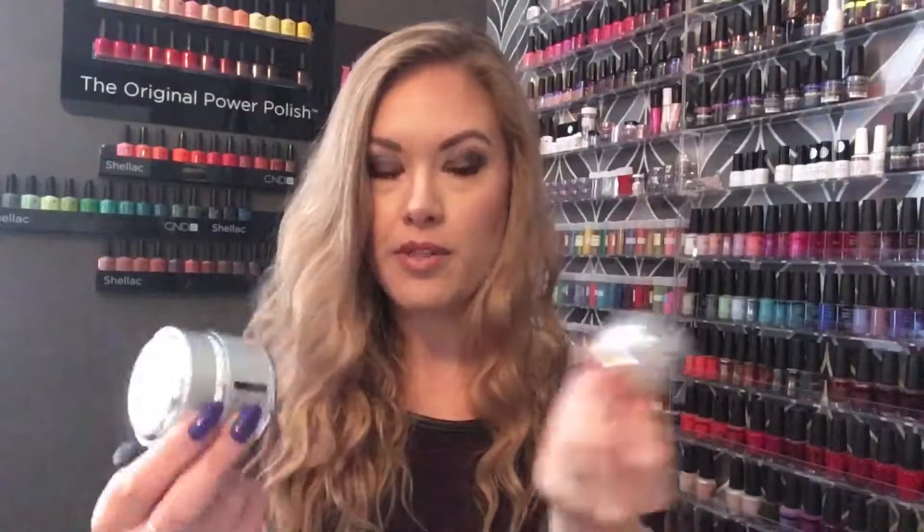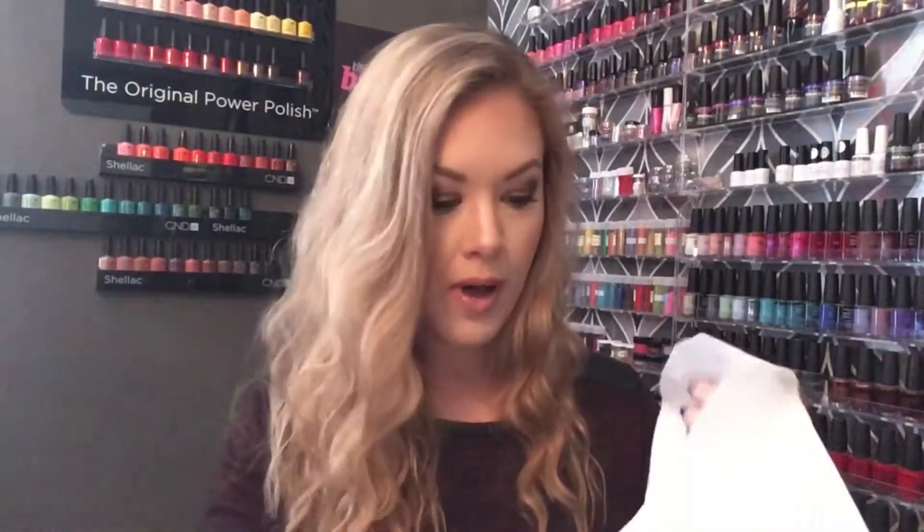I used to keep a big one of both on hand, but nowadays not doing a ton of French - that's about the only time I'll use the pink opaque gels. Once in a while I'll use them underneath really pastel pinks to create an opaque base, but in general if I'm using a gel polish I'll just use the clear. So I just keep small ones of the pink on hand now. I only have a handful of clients still doing French. I picked up a fresh bottle of my Brisa Bond because mine is getting a little bit low, and I picked up a curl cream for a client that asked me to pick that up.